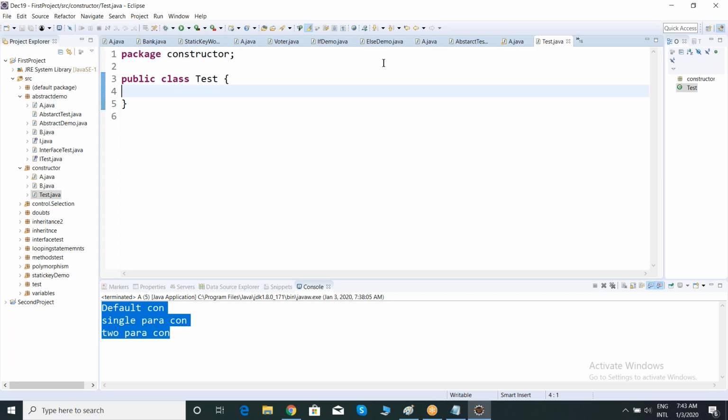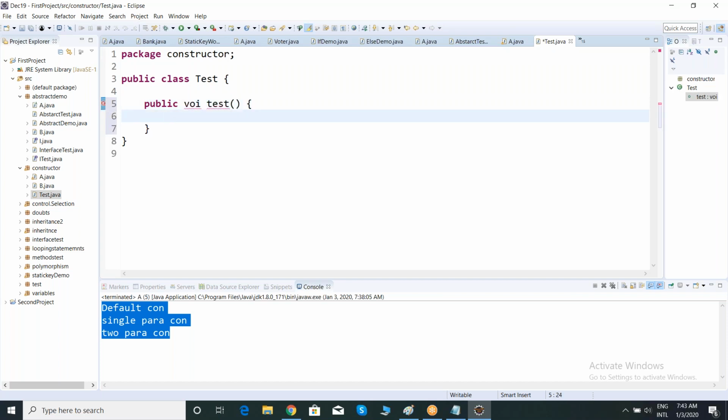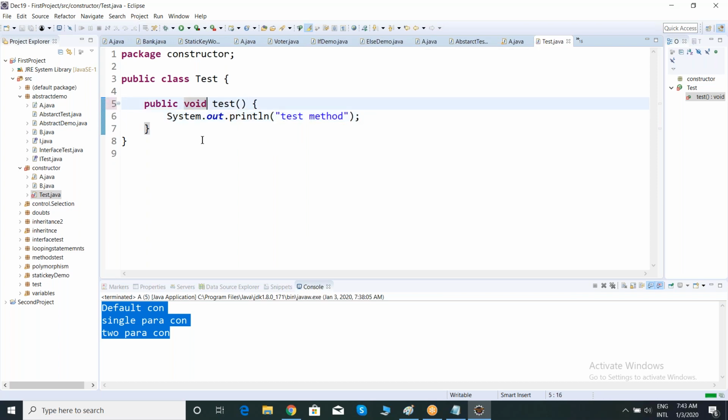See, this is my test class. Inside this test class, I'm having a method called test method. Now System.out.println. What if I want to execute this test method? Come on, quickly. If I want to execute this test method, what do I have to do?